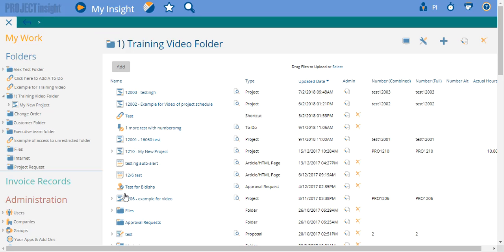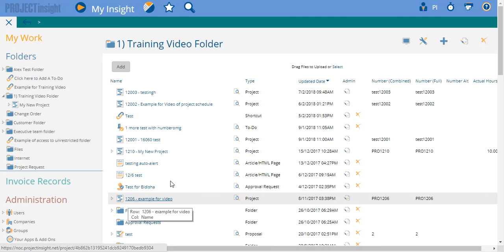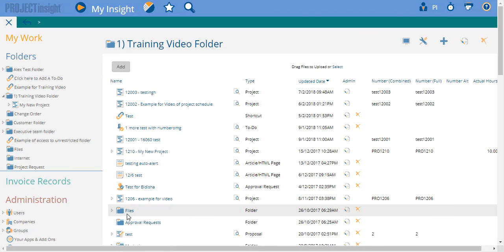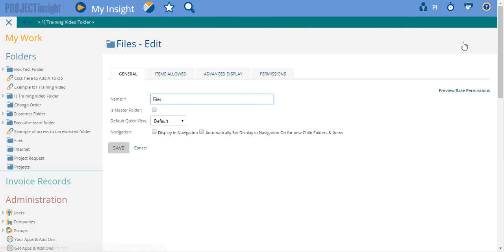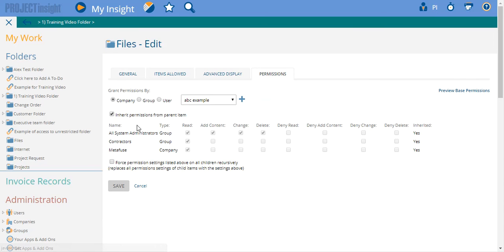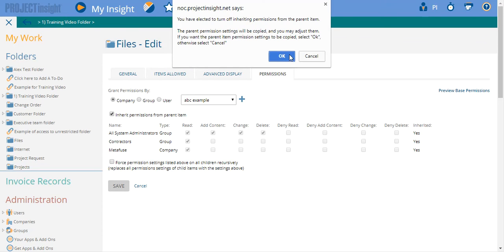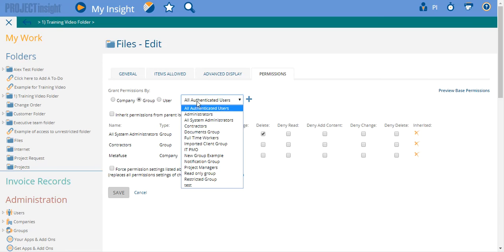Okay, so this is in the scenario that you wouldn't have to worry about this by default. It always will inherit from the parent. So this will now push down to all these other projects and stuff like that. So if you want different permissions, you're getting into that kind of nitty gritty, then you do have to go into the, now, say my files folder, I wanted to be different permissions, I could do that. So I can go even to my subfolders and say, no, don't inherit from parent, and make whatever changes I need to. Add another group.